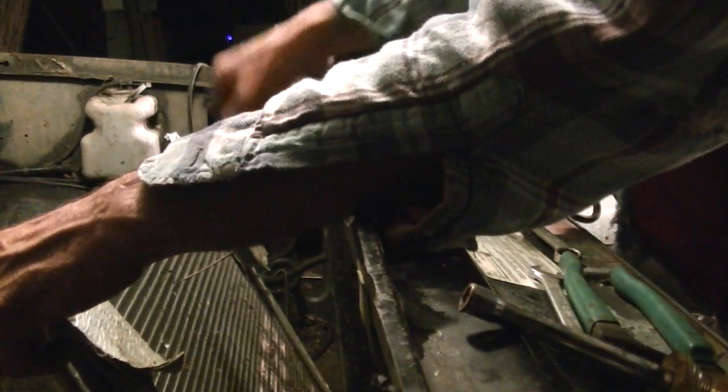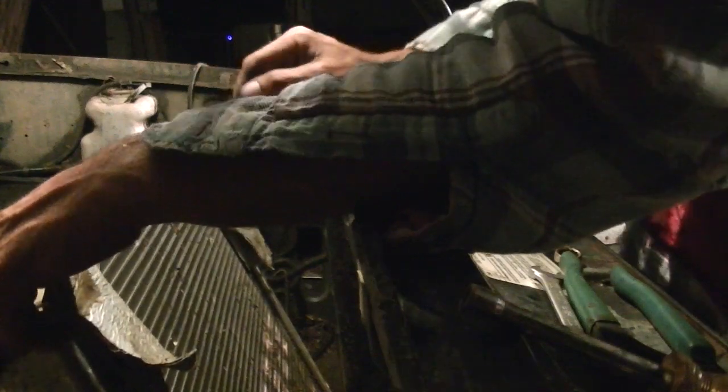There's sticks and things poking through my radiator. Not sure if you're getting a shot of that or not. This is another reason why I'm getting tired of mud trucks. Let me flip this screen around. Stuff like that's not good. Alright, out with the radiator. Gently, because it's really, really expensive. And you're probably going to leak radiator fluid somewhere in the process of doing this, so be aware of that.